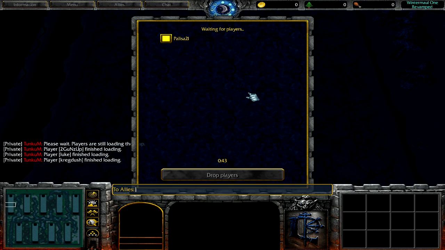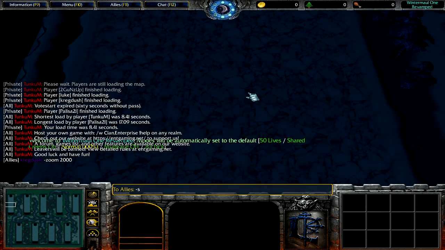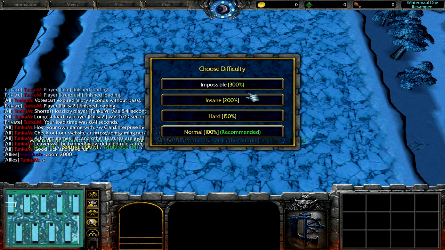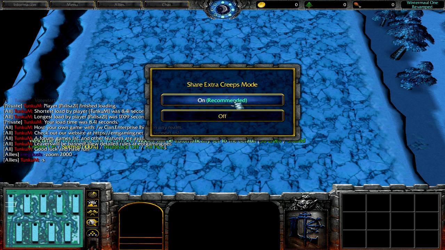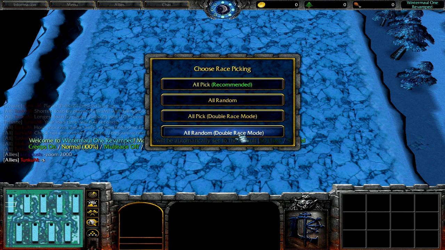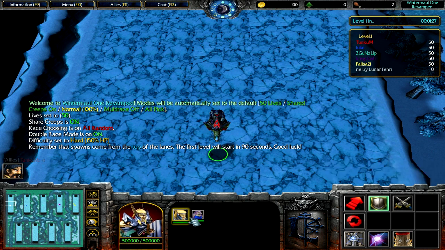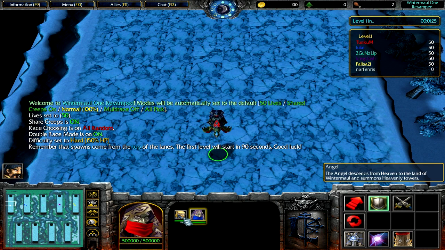So when we're in here, we can do a few things. But first, since I'm red, I have to choose the settings. So type in -S. Once the screen turns light, press enter. I'm going to do hard, 50 lives, share creep on, and all random double race. Now here are my 2 races, Angel and Shogun.